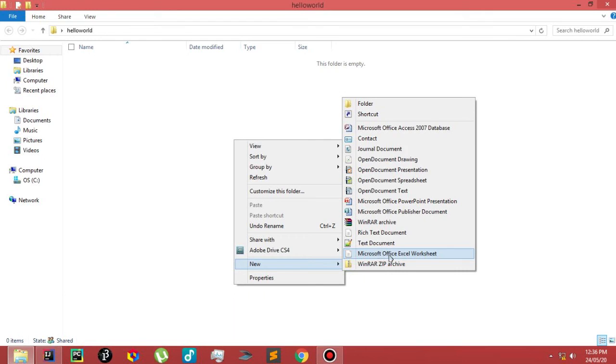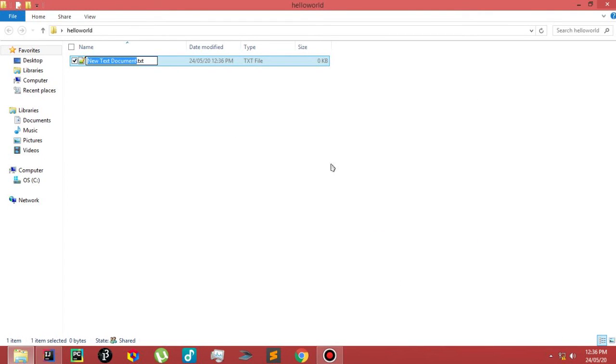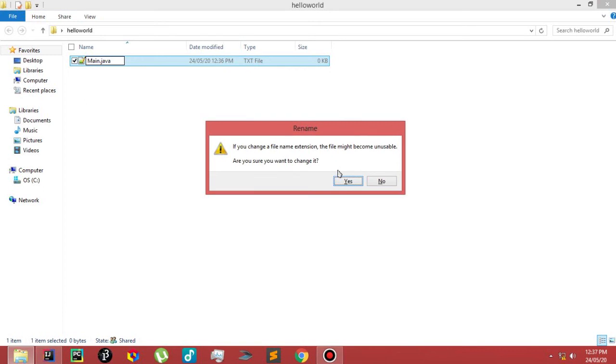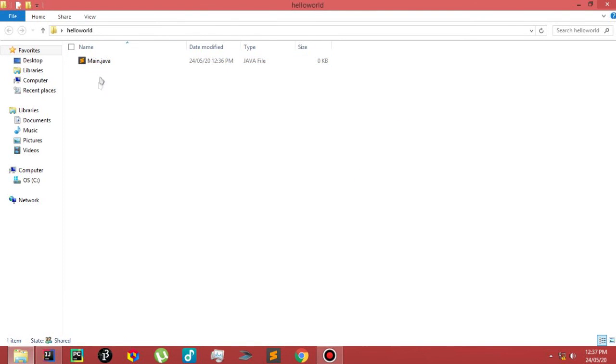text document, and here we can name it, suppose, once again, main. It's the convention, main is very nice. You can rename it anything. Just make sure that you put the same name with the same casing after the class. Then you will put the .java extension. Save it. Yes. Now in this case I will be using Sublime Text 3. You can use anything. You can use Notepad, Notepad++, or any other one you have.